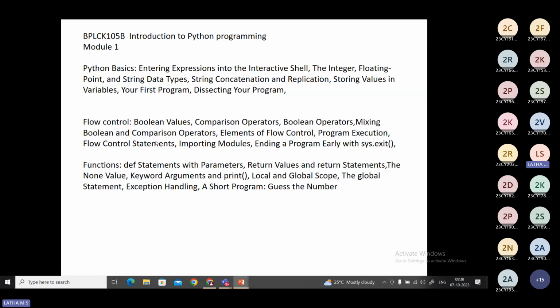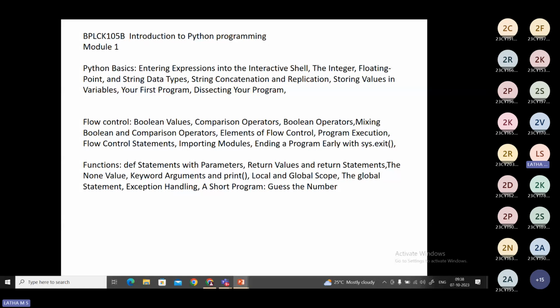Now you remember the things with Boolean values, mixed Boolean, and the different types of flow control statements available with us. What is the importing module? Can you recite what the flow control statements are? How many flow control statements are there with us? Seven.